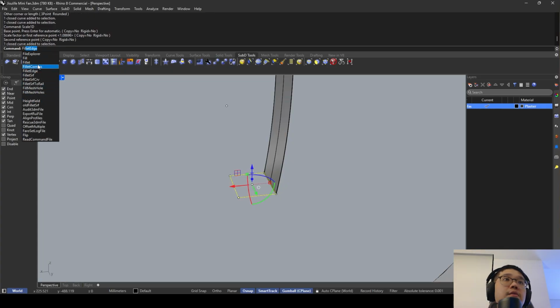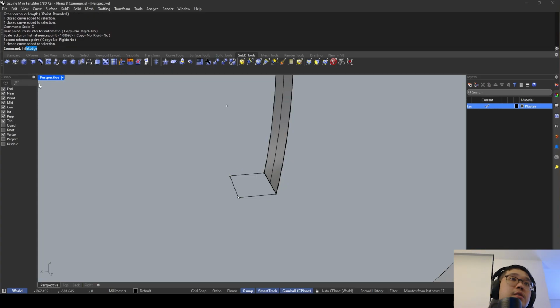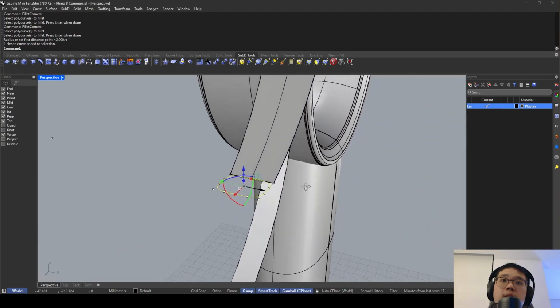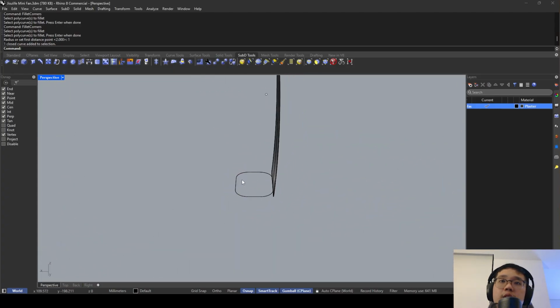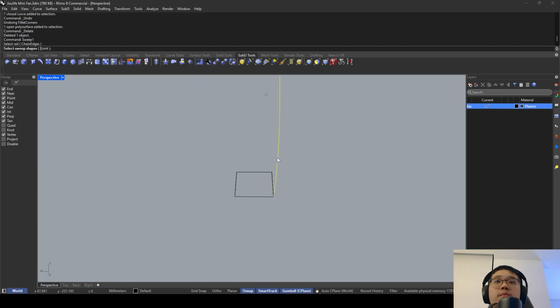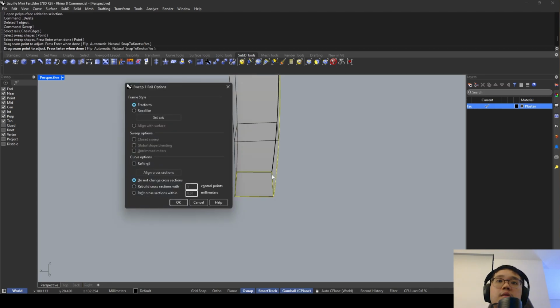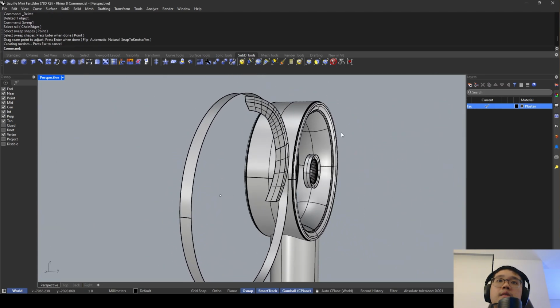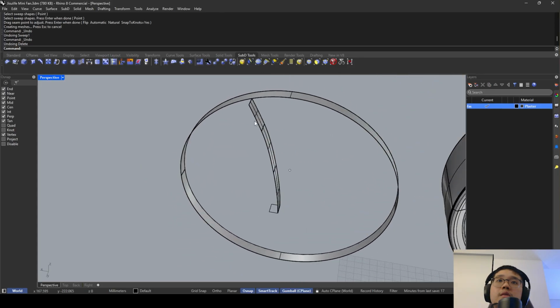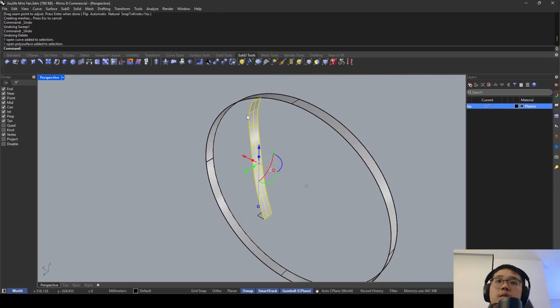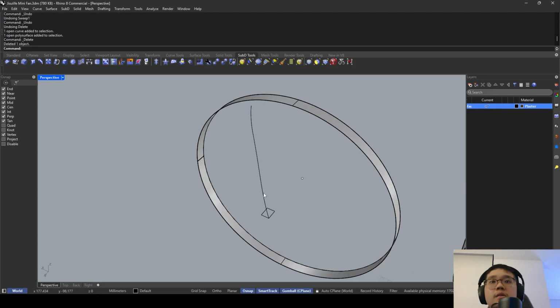Let's do a fillet corner, fillet. Let's do 1 mil. I guess that is fine, but actually I'm gonna just do a sweep like that. Sweep.